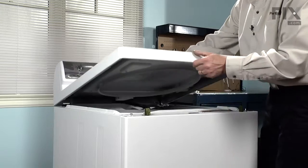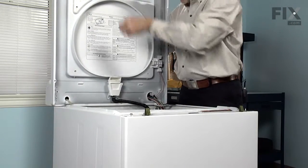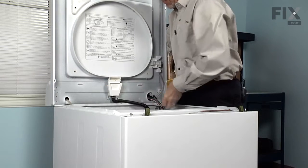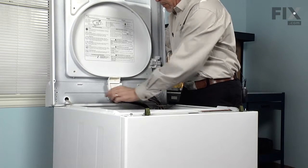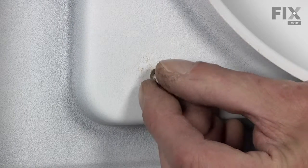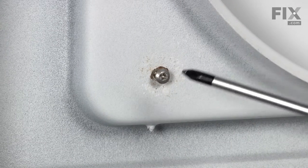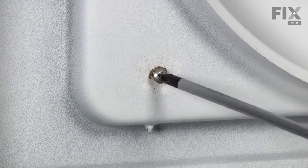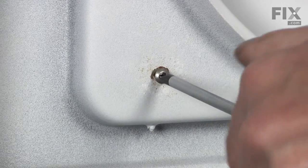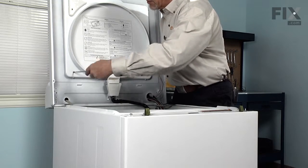And we'll raise the whole top while we're supporting the lid, holding it against the top. And we'll reinstall the screws into the hinge. Start them by hand first. And then with our Phillips screwdriver, try not to over tighten them.